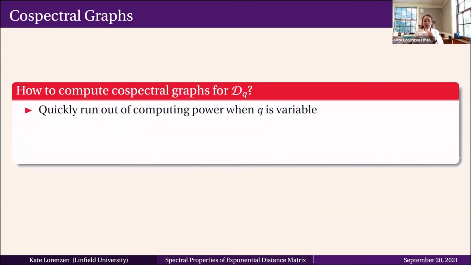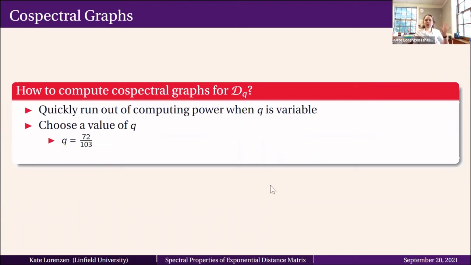So as a workaround, we said, let's just choose Q to be some number, find all of our cospectral pairs for that number, and then compute the characteristic polynomial from there to see if they're cospectral for all values of Q. Sometimes we would choose something very close to a transcendental number, like 72 over 103. And we get so many examples. And it turns out that they were all cospectral for all values of Q. So we're like, wow, that's amazing.